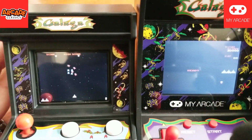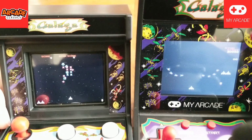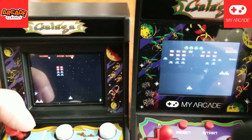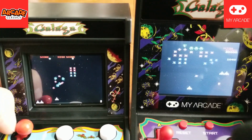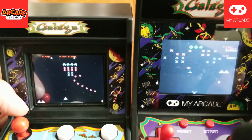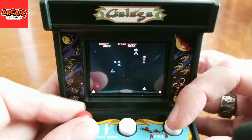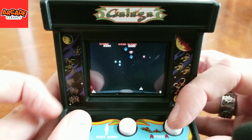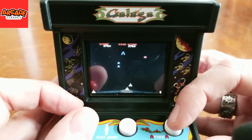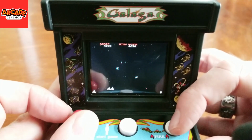You can really see just how much more vibrant, with deeper blacks, the screen on the left is, and I think it might be a little bit larger. I will be damned. You know, despite running just a little bit slower, the overall look of this version of Galaga is just more accurate. The score is at the top, the sounds are better. That higher contrast screen really pays off.